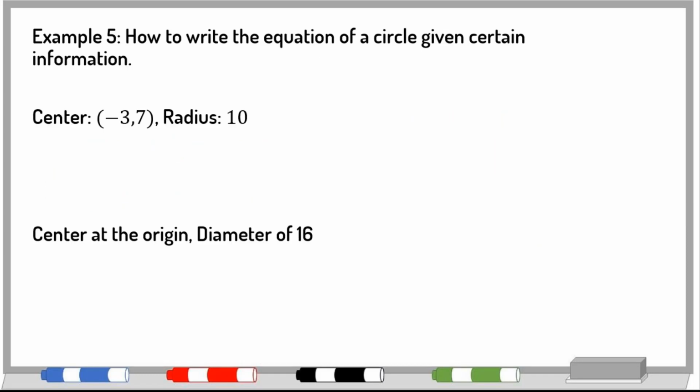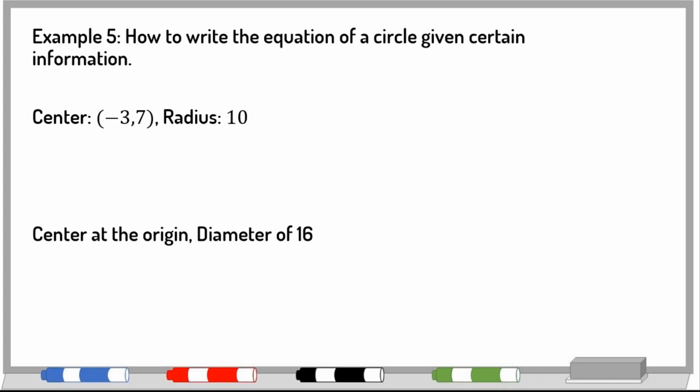The other thing they can do, and you usually see this more with the other conic sections than you do with circles, is they can give you information and ask you to write the standard form of the equation, and that can go anywhere from easy, like this first one where they just give us the center and radius, to a little bit harder where instead of the radius they gave us the diameter, to actually they can get kind of crazy with it. It all boils down to figuring out how to take the information they gave you and turn it into a center and radius.